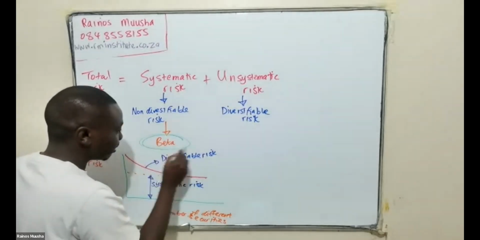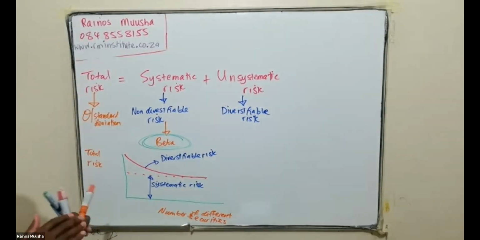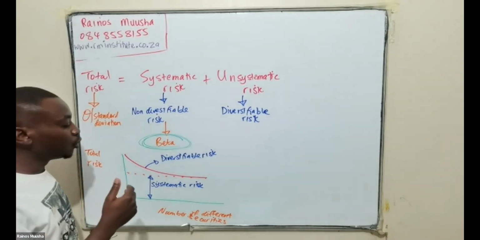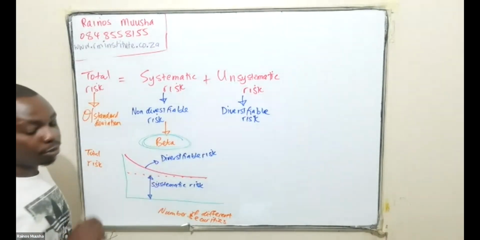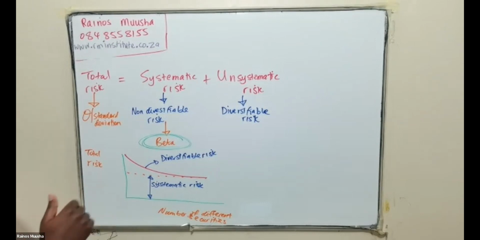And the reason why we would be very much interested in beta is later on in the chapters, you will see that when it comes to your credit portfolio, you will need to diversify your credit portfolio because there is no incentive for you to not diversify your portfolio. Mainly because, remember, you are getting a single amount of return. Like, for example, if you give someone money, they promise you 10% return. So there's no incentive for you to take on more risk. The only risk they should be willing to take is the amount of risk that you initially took as well.